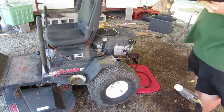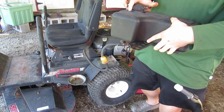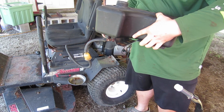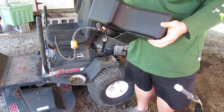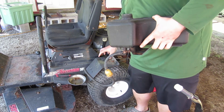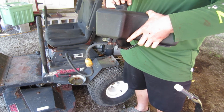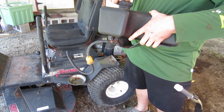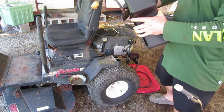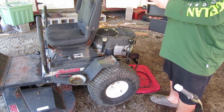Bring it over here. Let's see what we got. Turn that dude over. That may still have some fuel in it. Yeah, I think it does. Go ahead and slosh it around, and then dump it out over in the recycling pail.